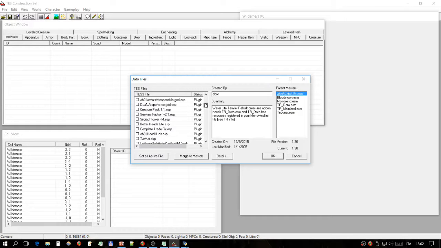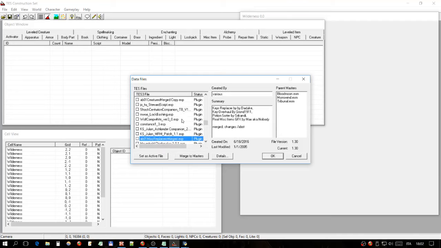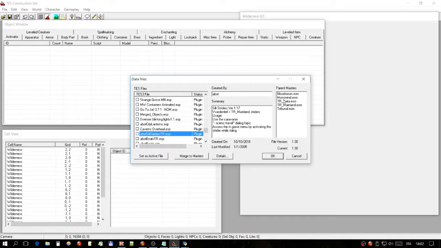So what happens if I don't specify exactly what the masters are and try to load this mod. For instance, oh, this one, it's the same thing.